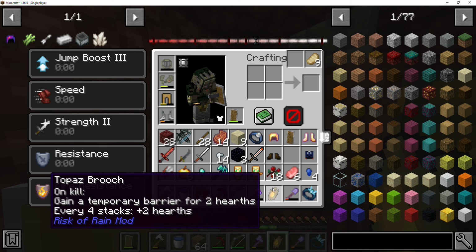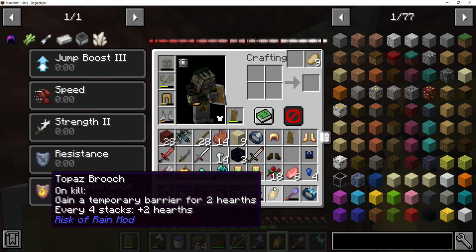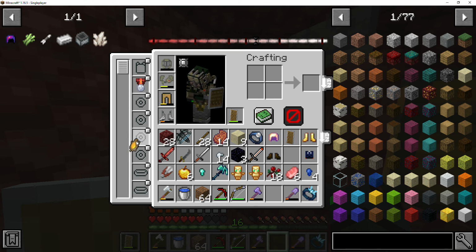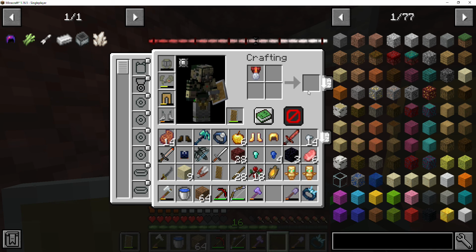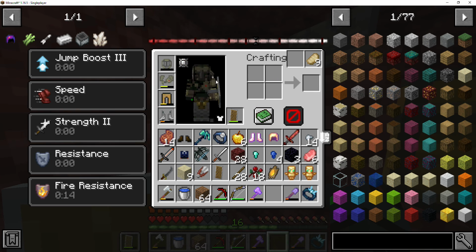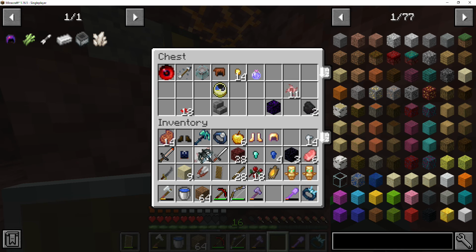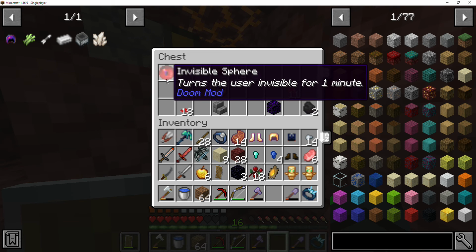On kill, gain a temporary barrier for 2 hearts. Every 4 stacks plus 2 hearts. Have it just in here? I want this! You know what I'm talking about? I want that. And then... Why is all my swords mixed up? It's kind of illegal. My stick's supposed to be right here. I want the invisible spear.